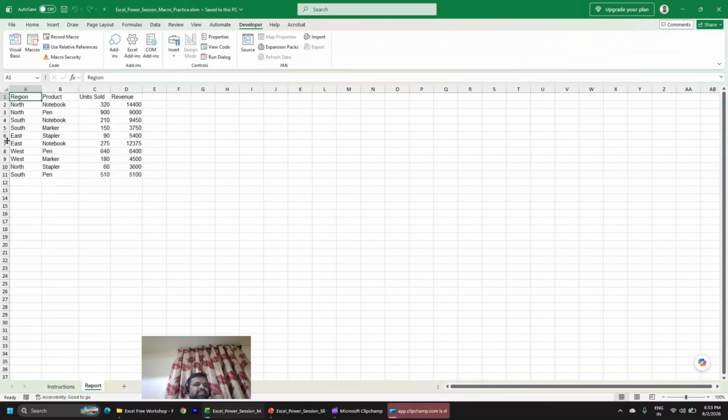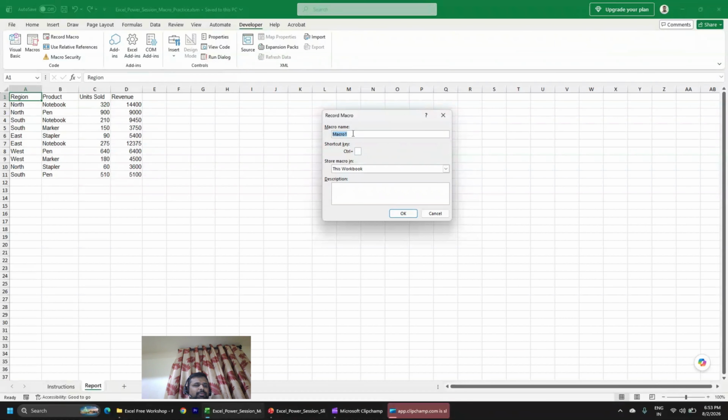I have selected cell A1 and I'm clicking Record Macro. The macro name will be Macro1, or you can give your own name, whatever you want, but ensure you give a proper name. Always start with text, like ABCD or anything, not any special characters, just alphabets. Coming to the shortcut, don't use any shortcuts, that is not preferred. And always keep Store in This Workbook unless you are very familiar and know everything, then you can play with this. But for now you can just select This Workbook and click OK.